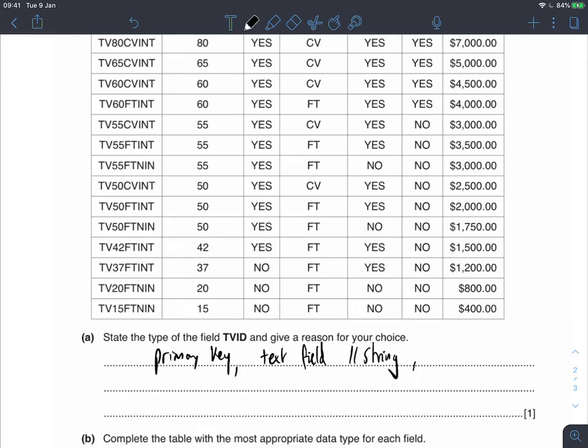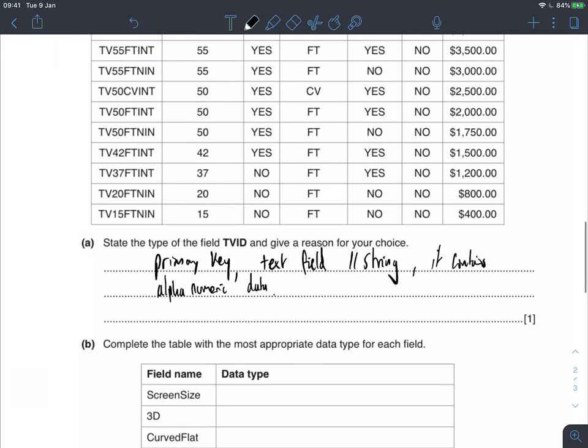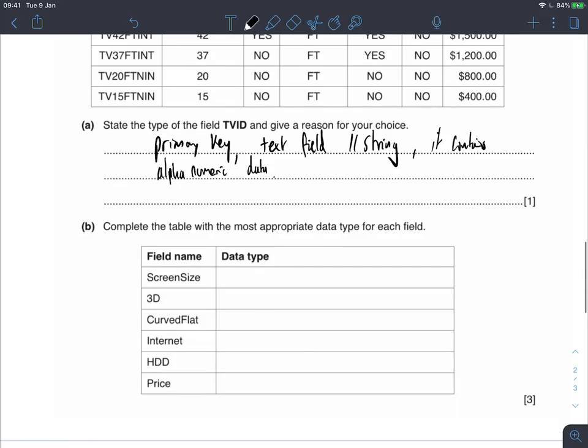Another way to describe that, it contains alphanumeric data. Okay, just to qualify that mark, there's a lot to write there, but if in doubt, make sure you cover everything. It says complete the table with the most appropriate data type.